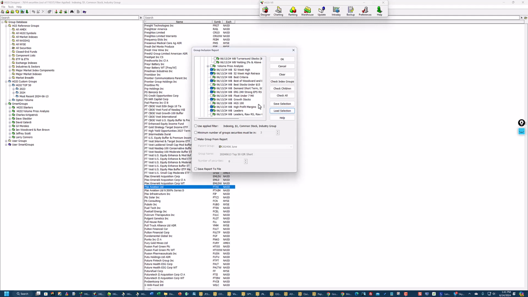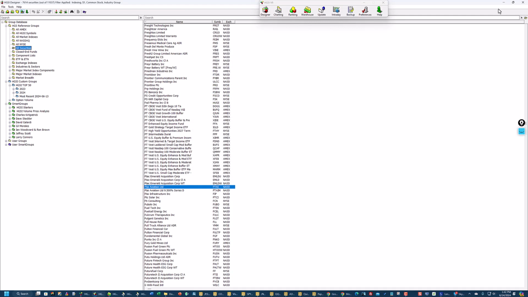The reason this works is a lot of these stocks are leaders and they continue to go, but there are also stocks that appear which are emerging. So it seems to be the best of both worlds. Now, to make this manually, you just make a group from report, and I also do a short side, which I rarely use, but they are in my file. So this is how it is made.